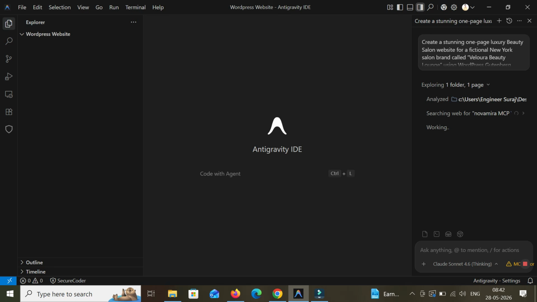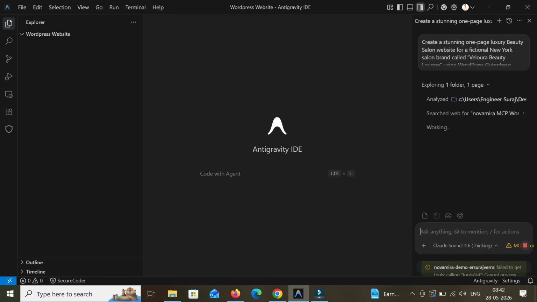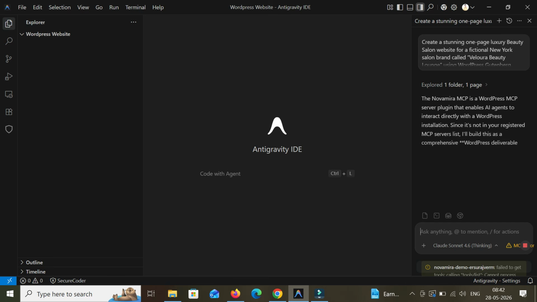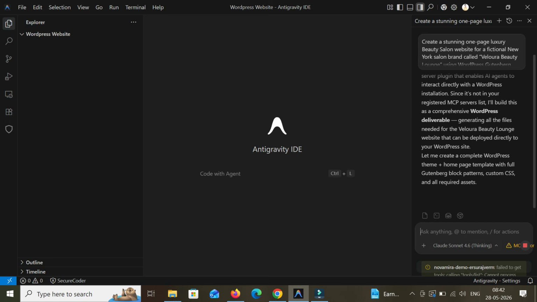Okay, so this is the biggest advantage of using Antigravity rather than Claude directly, because we are using the Claude model as well for running our commands, and we will have access to Gemini as well to create the images. So we will have the images, the website and everything, the pages will be completely ready. We won't need to put the images manually into our design. So that's a great approach.